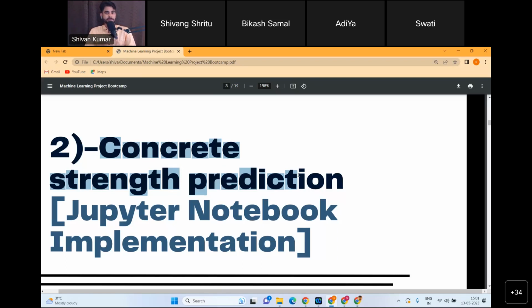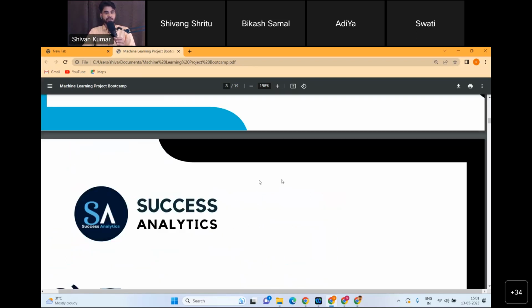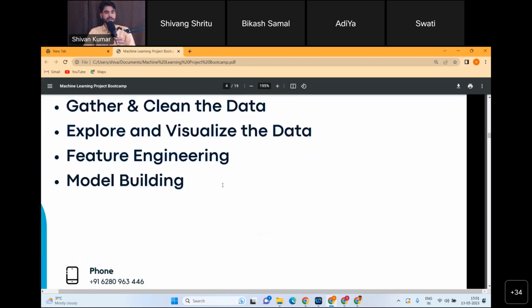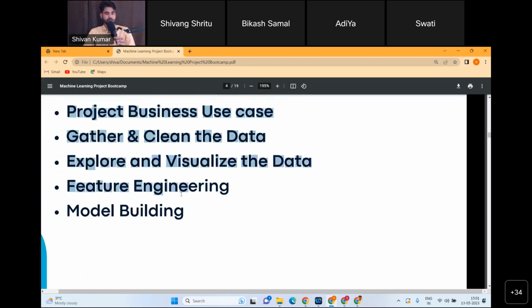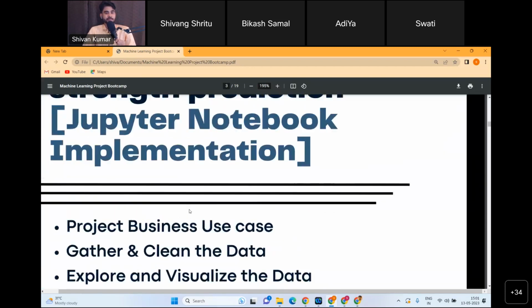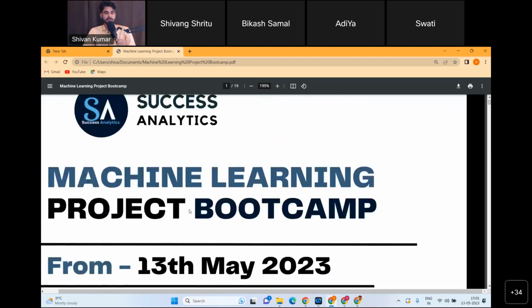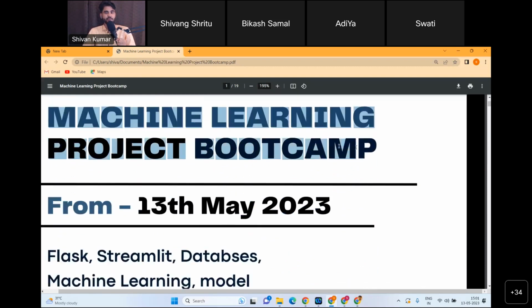It will take a lot of time to complete only the Jupyter notebook kind of project. And here we are learning complete project building, the complete end-to-end pipeline building that we are going to cover. This is not a machine learning course. This is the machine learning project bootcamp course that we have, as you can see. In pandas, we have a lot of functions. In numpy, we have a lot of functions.